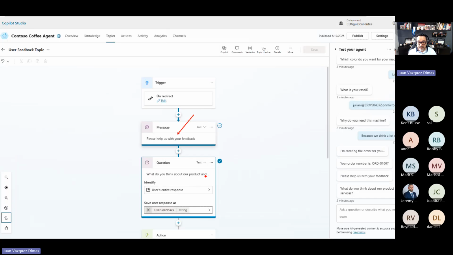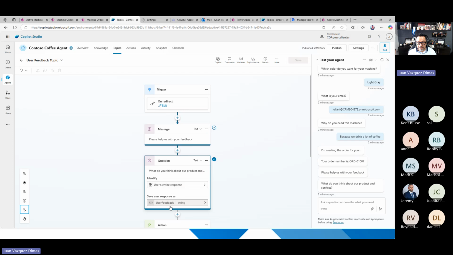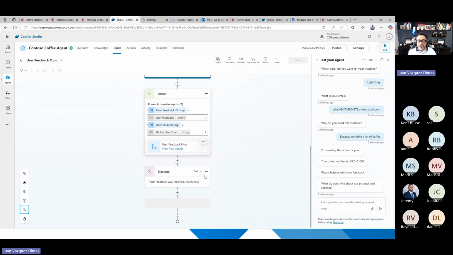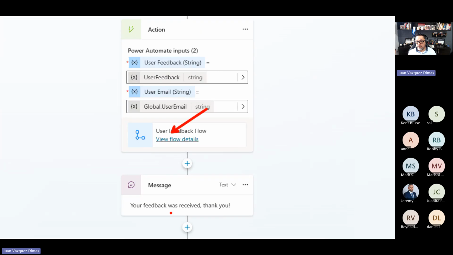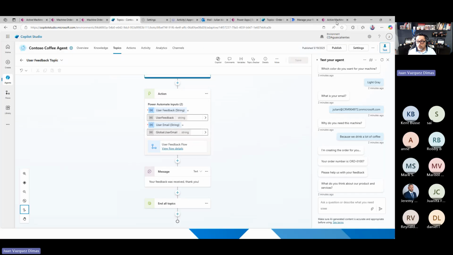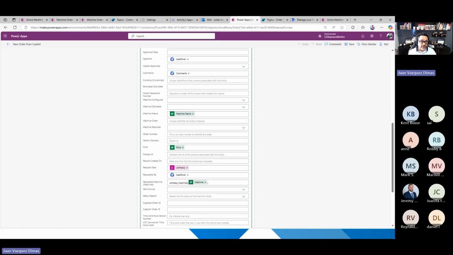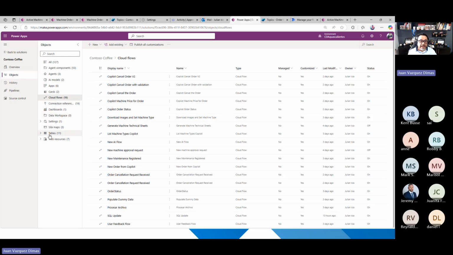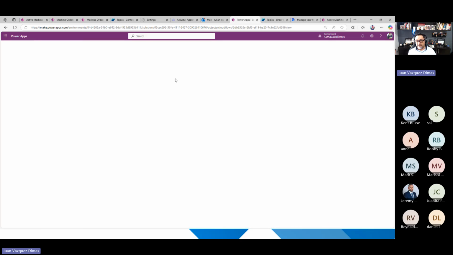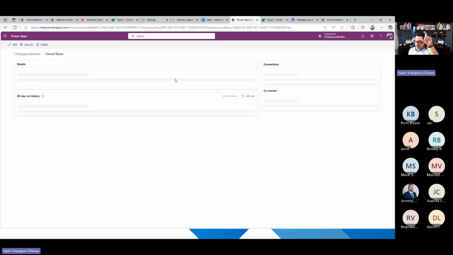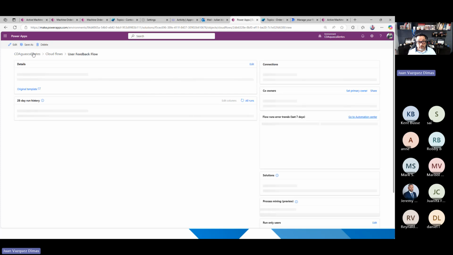It records that information in a variable, and then calls another flow named user feedback flow, which I will show you here. I can go back to my flow, and this time I'm using AI to analyze the sentiment of the feedback. If I go to that topic, it should be user feedback flow. Here it is, and it's getting the information for the user.